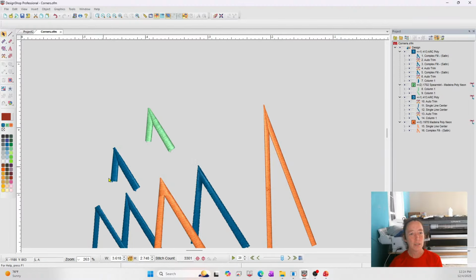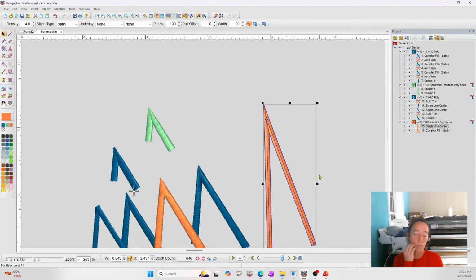Does that help at all of managing corners? So doing it by yourself, this is what I would call doing it by yourself, doing all these elements, versus just using the corner tool, which is a productivity enhancement, right? It just makes it go faster.